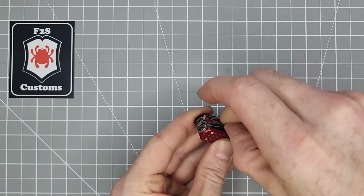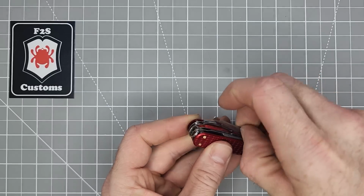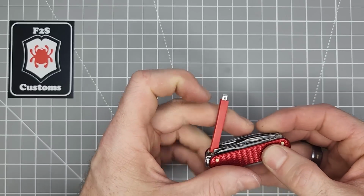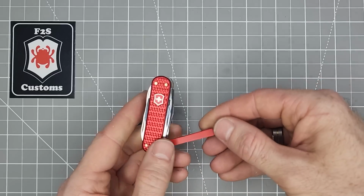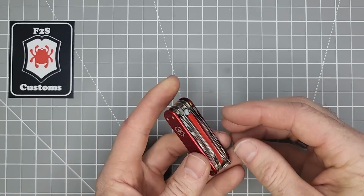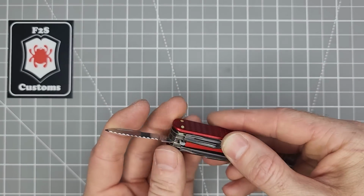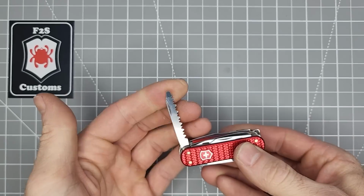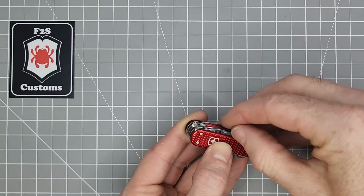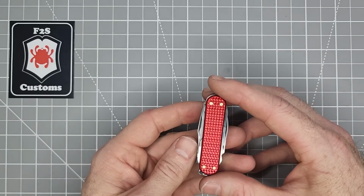And behind that we have the cuticle pusher that we've modified to be a chisel. All right, and the 74 millimeter orange peeler. Then behind that we have our tweezers. All right, so that slides right in there. All right, then we have the serrated blade. And the saw. And the Wenger awl. And the Wenger mini flathead screwdriver. All right, so that is all the tools.